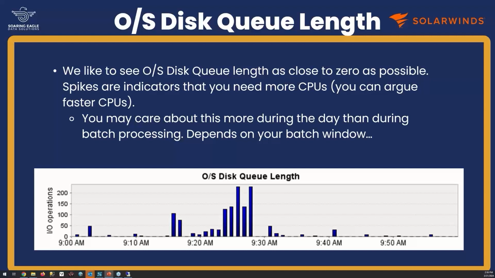So I look at this and I say, okay, between 9:20 and 9:30, which is when everybody was calling up and saying we've got a problem, I had a severe hardware bottleneck. And how do I know I have a hardware bottleneck? Because I was not getting the pages from the disk at the rate that I needed to, as defined by Microsoft, who says, if you're above 2 for 10 minutes, you probably have a hardware bottleneck. And here we're exceeding 200, which is kind of high. Right.